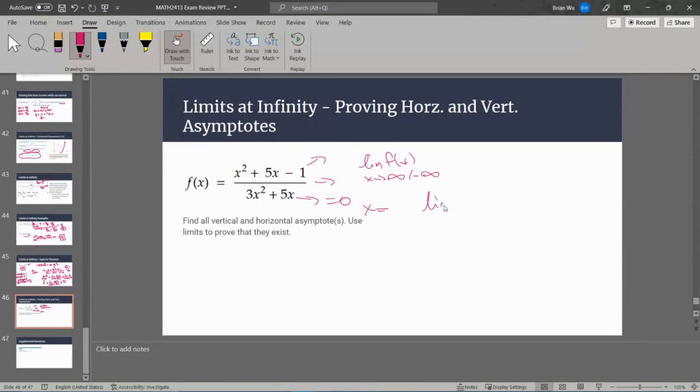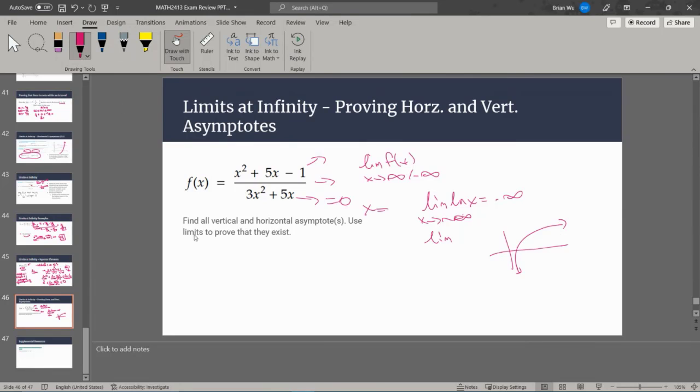For example, if you had the limit of ln x, you would know that if x goes to negative infinity, it goes to negative infinity, and it changes for infinity, like that graph.